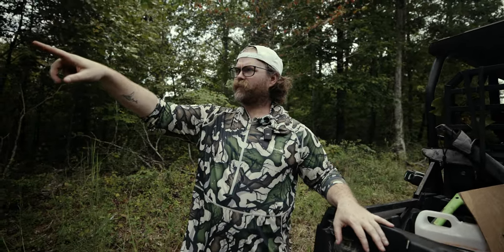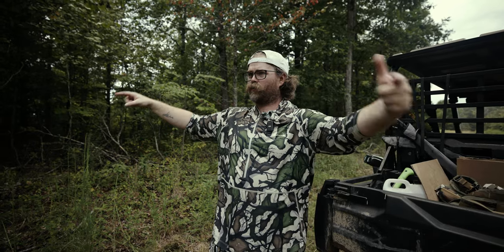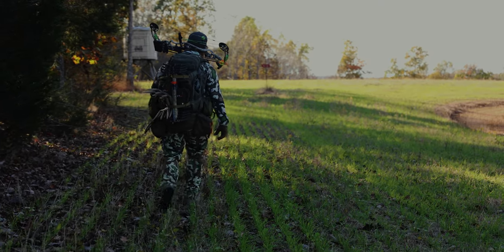So yeah, we did a mock scrape right here, about 40 yards down there. But we had one monster walk by. Very large deer at nighttime. And the setup on it, it's like everything out here. We're on a ridgetop, creeks on both sides, very steep. It drops way off. But it was walking down this way. And we had an encounter with a big buck 2 years ago right in this area. So we're gonna put up a set.